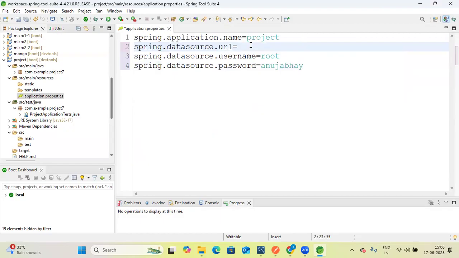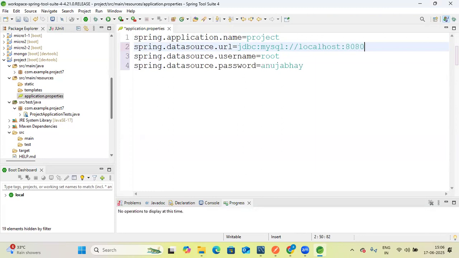Our URL will be jdbc colon mysql colon double slash, these are forward slashes, then localhost colon the port number.